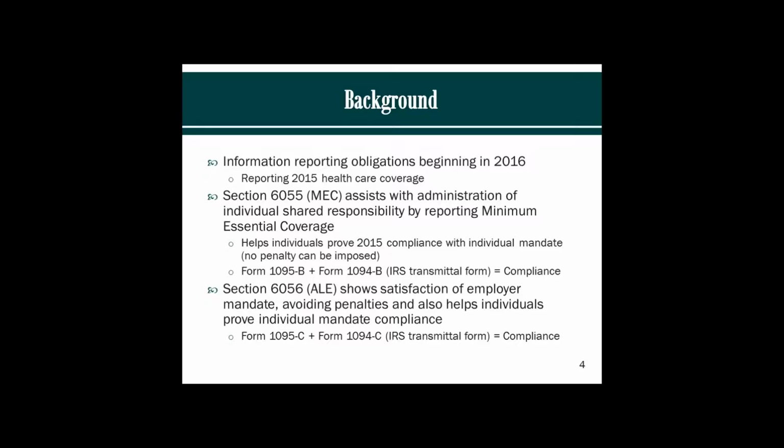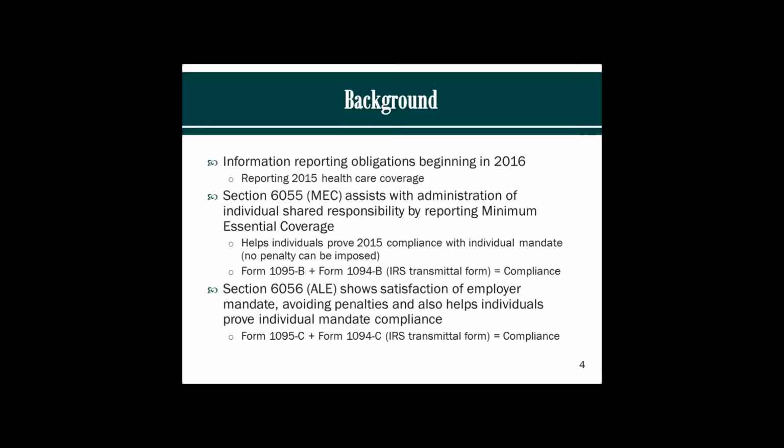The next section we're looking at, Section 6056, is also referred to as the applicable large employer, or ALE, reporting. As a reminder, an ALE is required to offer MEC to at least 70% of its full-time employees and dependents in 2015. Now that number increases to 95% for 2016. If you don't offer coverage to that percentage, you could be subject to a $2,000 annualized penalty if only one of your full-time employees goes to the exchange and gets a subsidy.